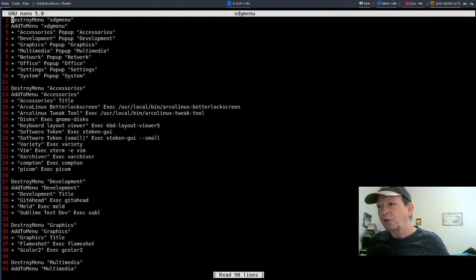They have this interesting way of constructing what you call menus and functions. First you use this destroy function. You add to function after that. Not sure what destroy does. It sounds like it erases and recreates it every time. Probably clears out the memory or something like that, I guess. I don't know.